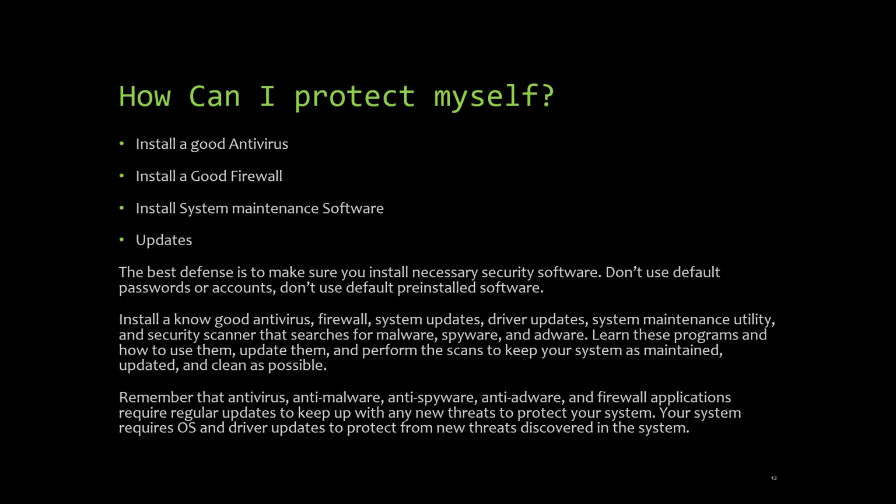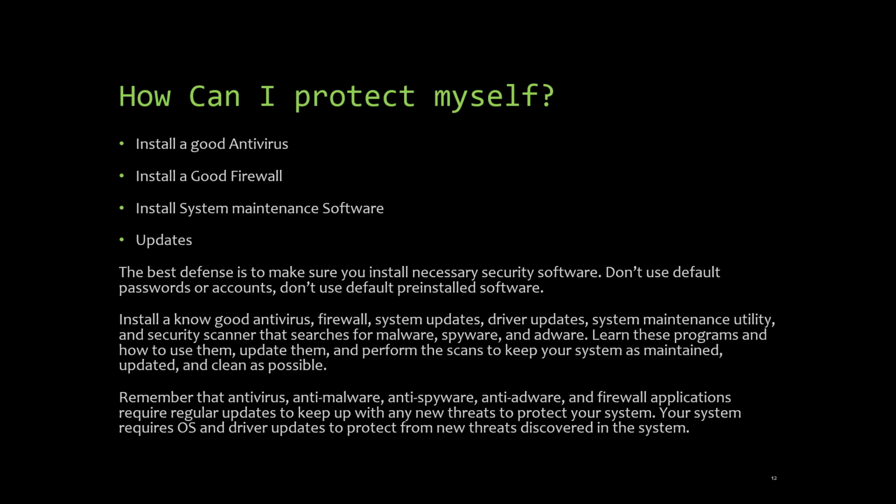importantly, updates. You need to update your security software, you need to update your operating system, you need to update your drivers, because there's all the time new bugs coming out, new things that are found. These updates help clear that. There are all the time new exploits and new issues found in operating systems and the drivers. Updates are released all the time to help fix that. So really, your best defense is to make sure you install necessary security software.